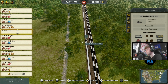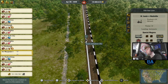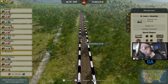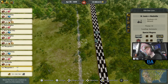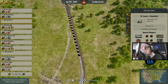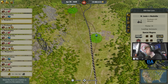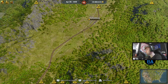That's after Pittsburgh, isn't it? No, what have we? No, hang on. Yeah, like that, and then that's... Yeah, that's fine. And then come across to there. And then that would then be after Parkersburg. Yeah, so they can use that. Make sure they're all right this side, which they are, which is good. Yeah, that's fine. Could even have another flyover again if we wanted to. Right, that's fine. So that goes on that line now.